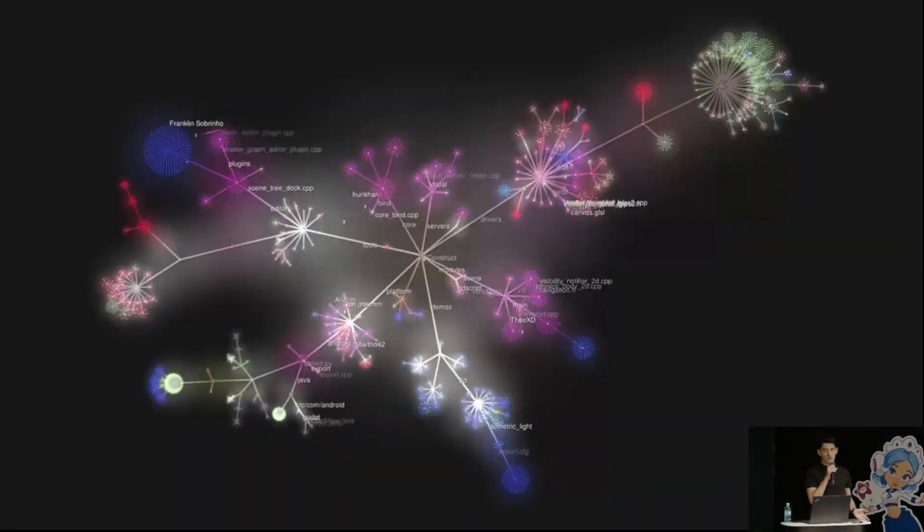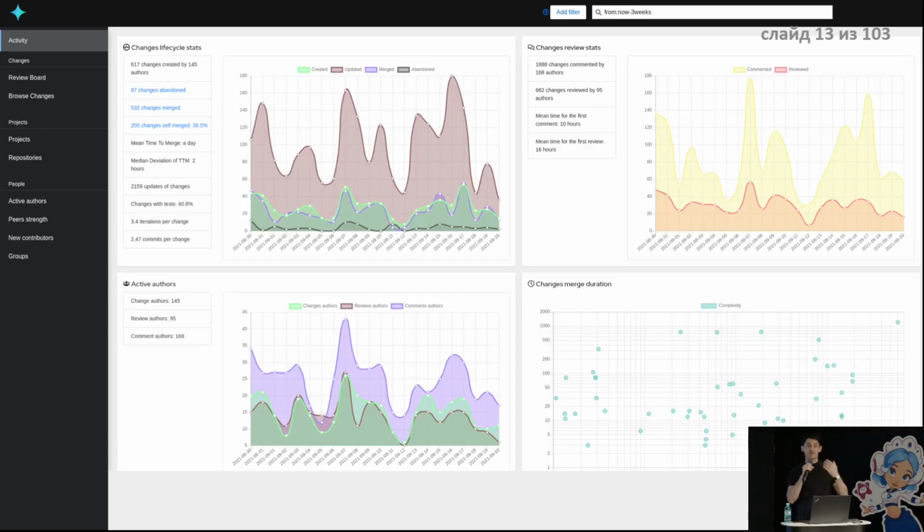What other packages are there? There are packages that draw, for example, graphics in the form of some kind of animation. You run the script, it makes a video that shows how your project is gradually growing, new files, new developers, and makes some animation. It's cool to watch if you're a developer, but I'd like some dashboard with graphs, not animation. And in general, if you dig really long, you can even dig up this kind of thing. This is a kind of dashboard that will show, for example, the number of commits, some amount of code that was poured into the project. That's basically what I wanted. And it covered probably all my needs.